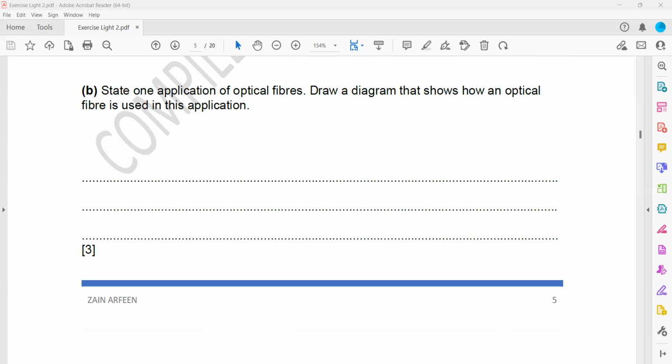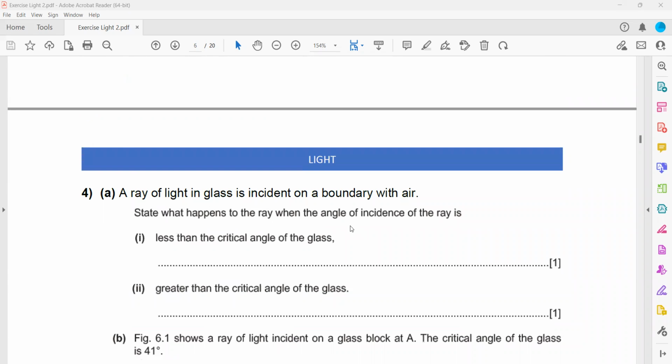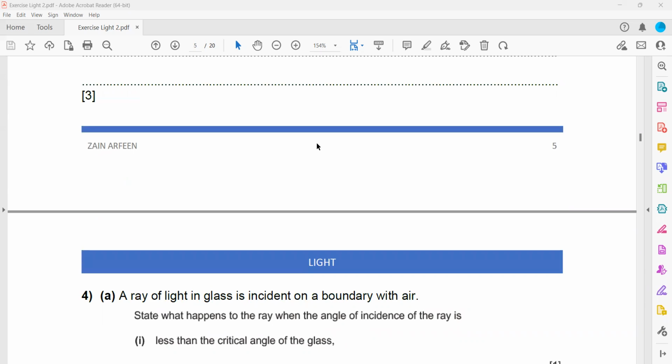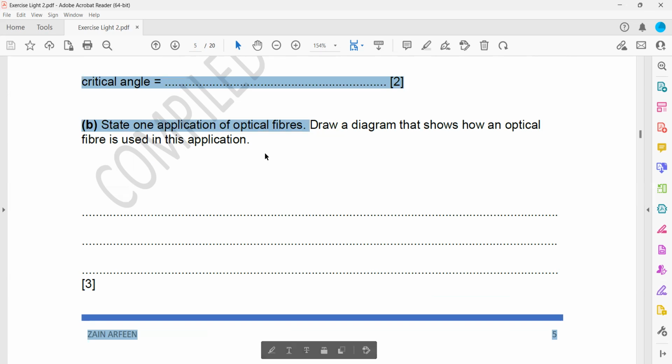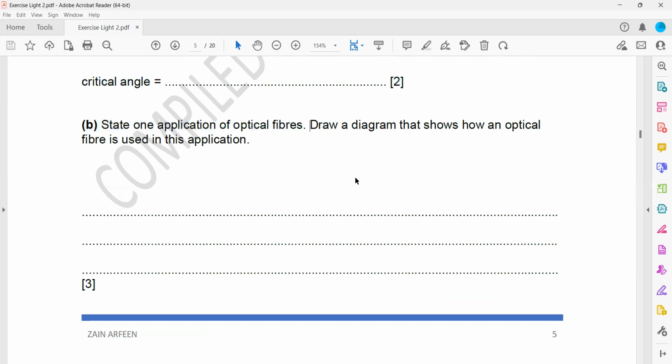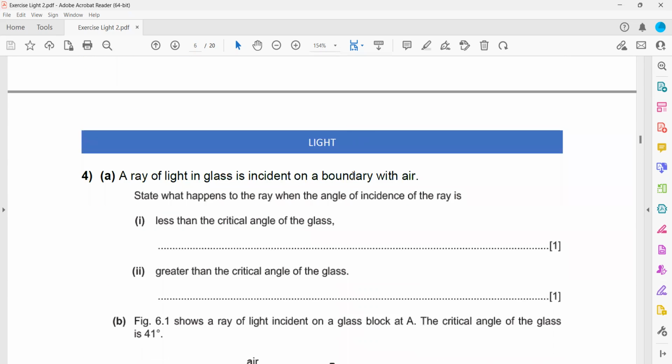You can mention that information in the form of light travels or undergoes total internal reflection. And using the optical fiber or fiber optic, we can communicate, like sending signals in the form of light, or data or information in the form of light. It won't be considered wrong, because this is an open response question in which you just have to mention a use of optical fiber. So even if you write endoscopy, it's not considered wrong. Any relevant use you can mention.